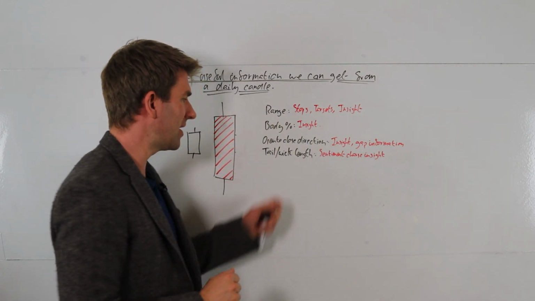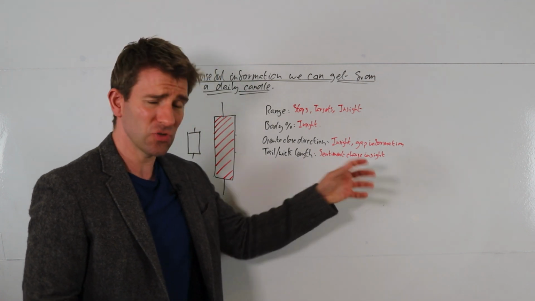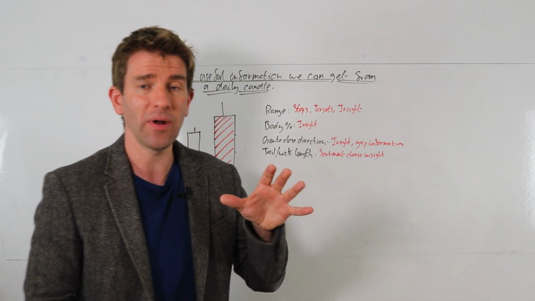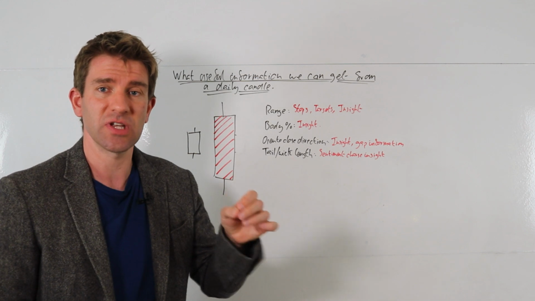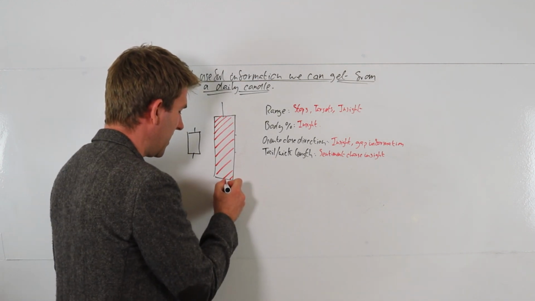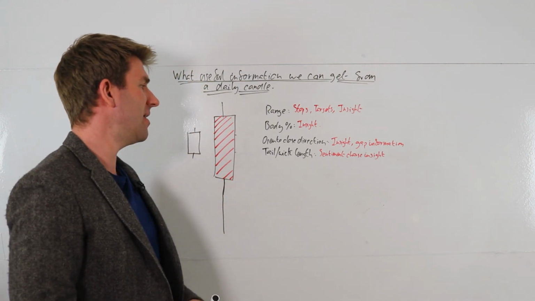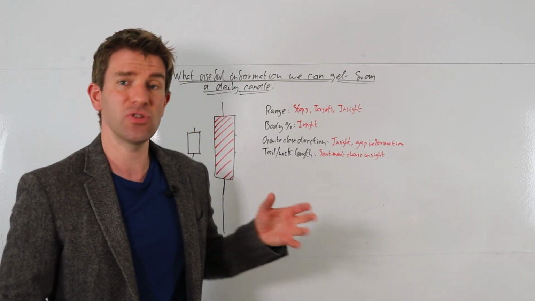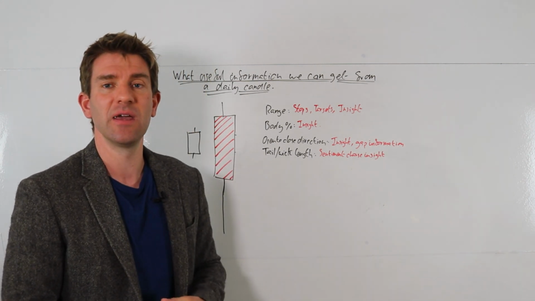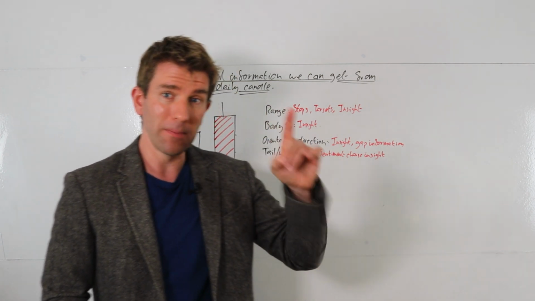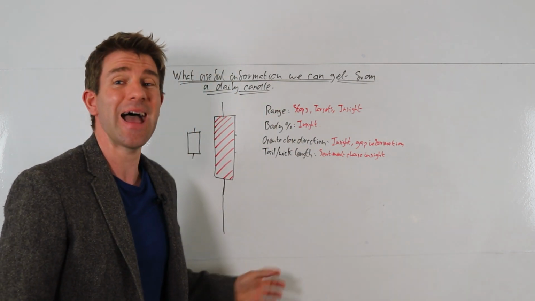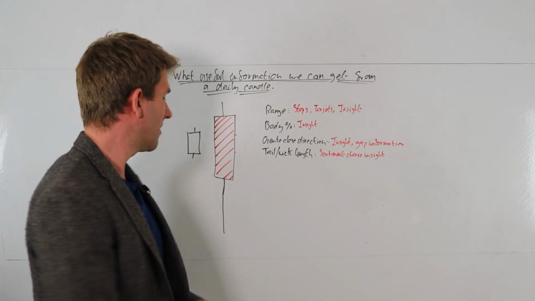And the final thing we've got is tail or wick length. This is a really big look under the bonnet of any potential sentiment change. If you've got a big tail on your candle down here, then you're saying, hey, why do we see such extreme lengths intraday? What caused us to do that? But more importantly, what caused us to do that and reverse back up and end up closing here?